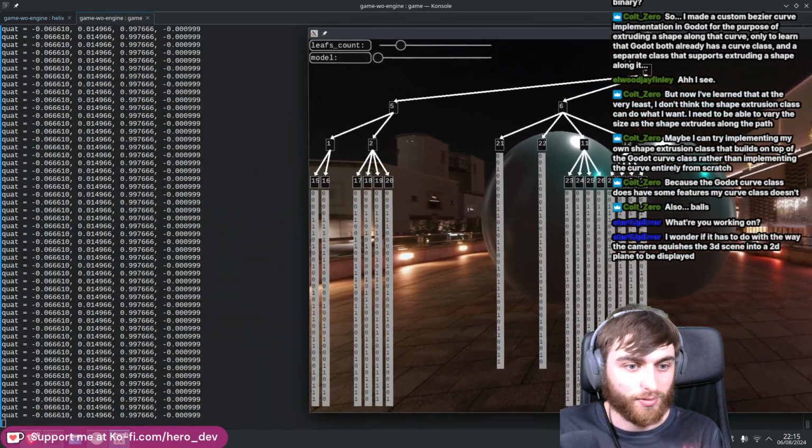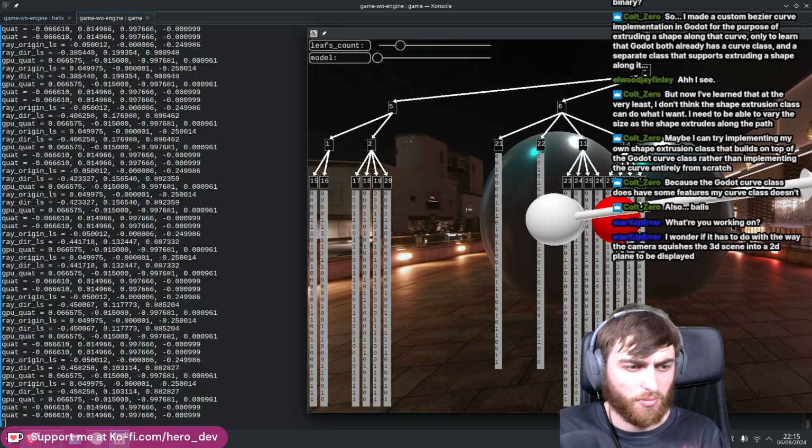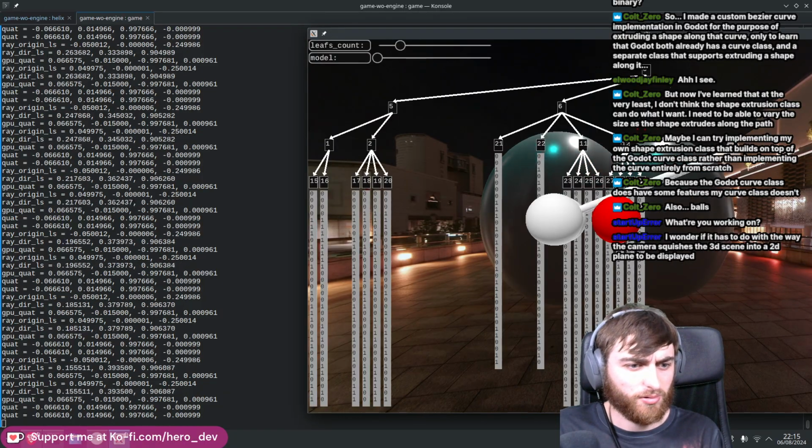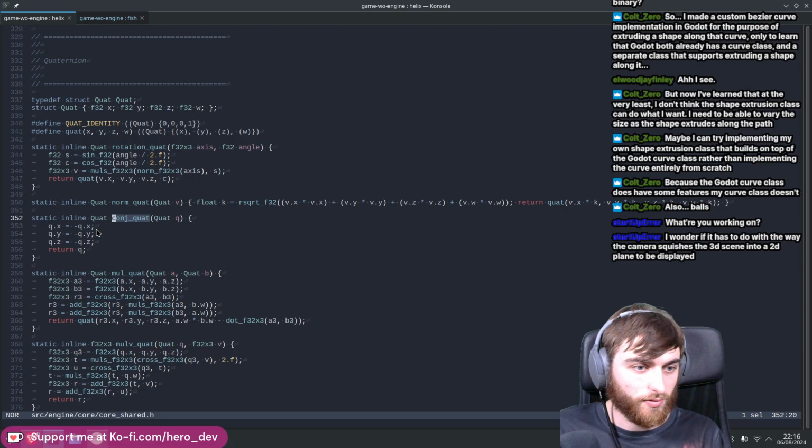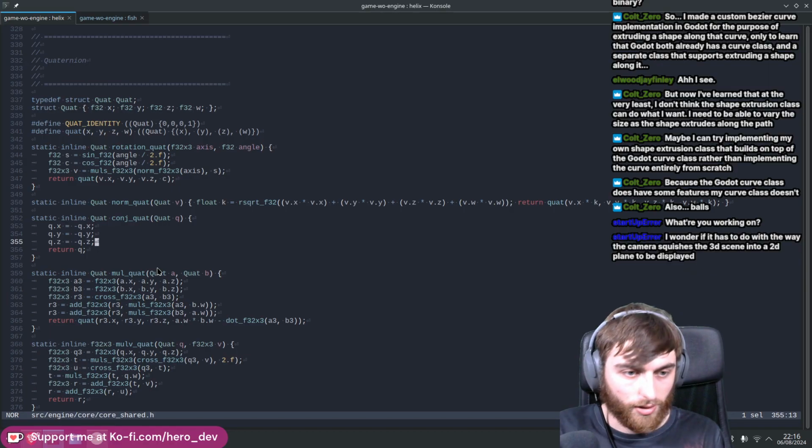Let's move the window a bit so we can see it. How? Ray direction is literally just multiply. Is this just invalid? It can't be invalid data. Like how? We're printing out, you know, just in a negate.